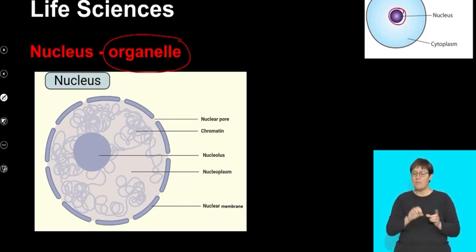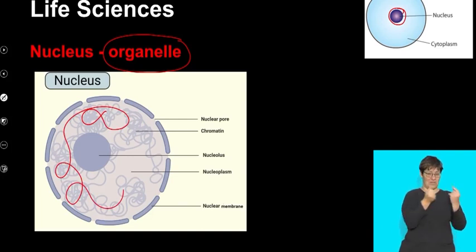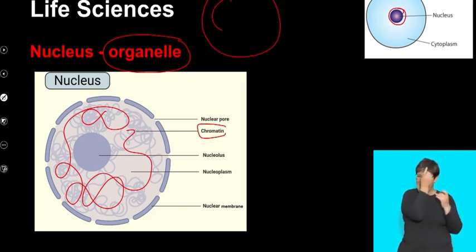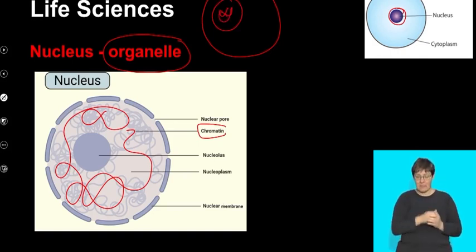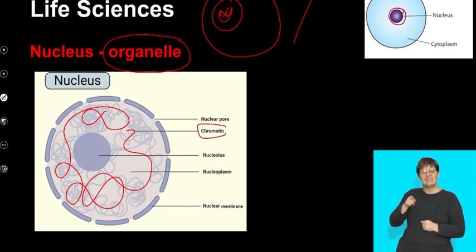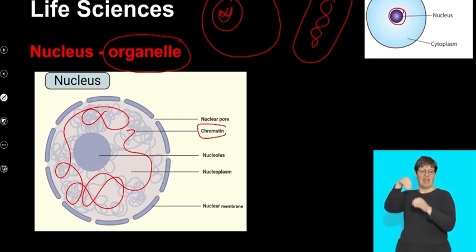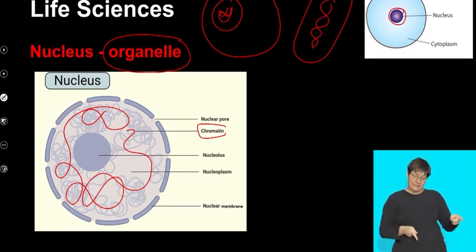Now, the first structure we find is that all eukaryotic cells have a structure called a nucleus. And simply what the nucleus says is, this is our genetic material, the chromatin network. In eukaryotic cells, the chromatin network, our genetic information, must be within a structure. When we looked at prokaryotic cells like bacteria, their DNA, their hereditary information, is usually just found within the cell itself and not in a specific structure called a nucleus.